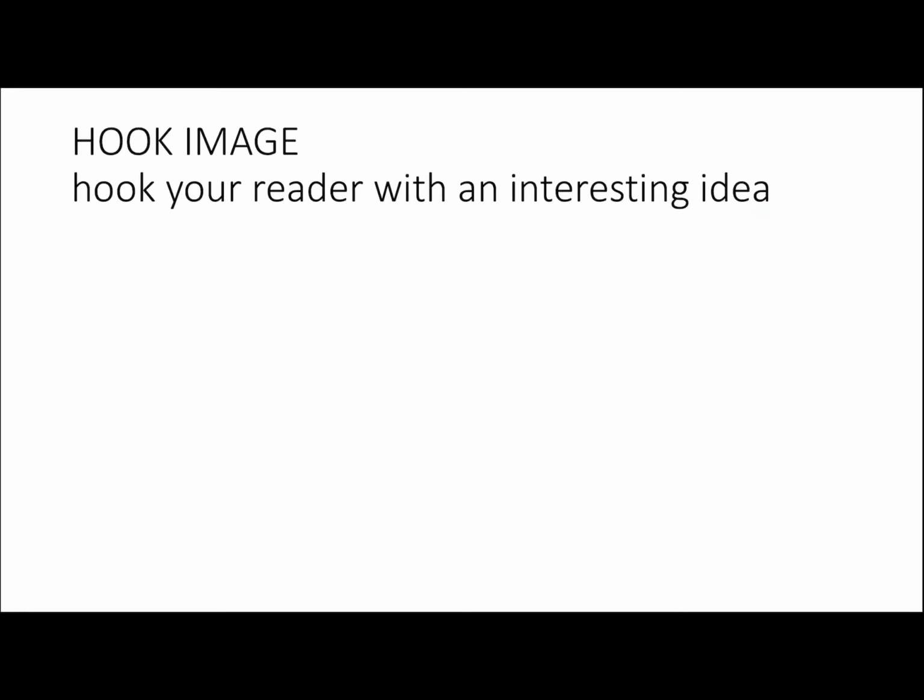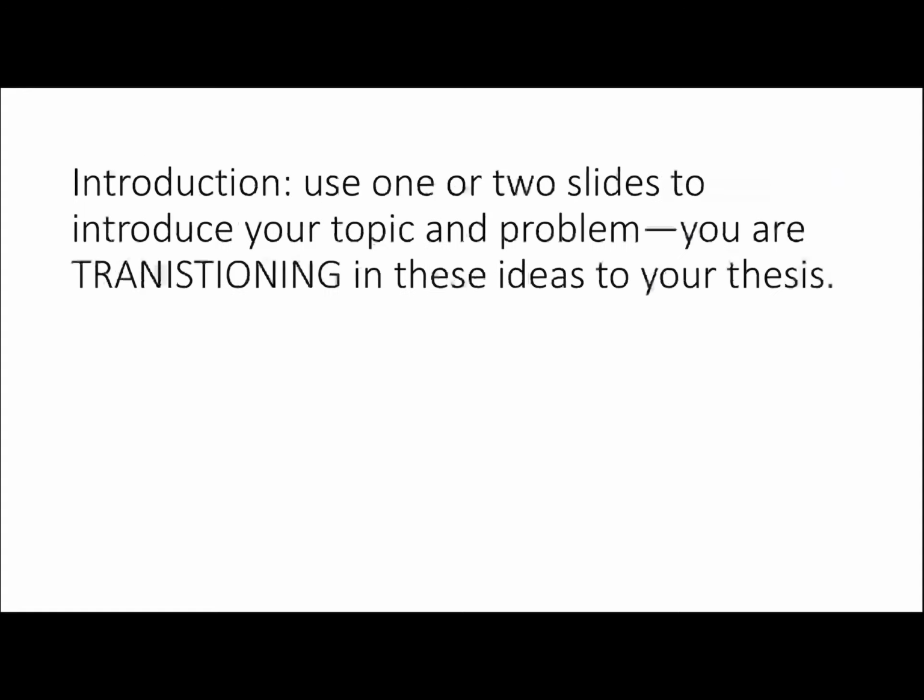So you need a title, you need a hook image, and if you want to write out your hook, you can. Then your introduction ideas. You're now transitioning toward your thesis. You're basically introducing your reader to your topic, and go right to your topic. Don't talk about robots in general. Talk about robots in war, or sex robots, or robots as in dental procedures. Go right to the topic.